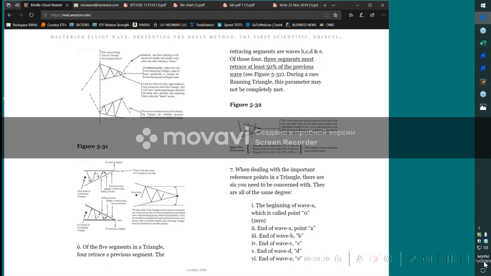And that's one of the clues you're going to get that you're in a triangle and not a flat or a zigzag, because the C wave will drop down and it'll be 61% of wave A, but it doesn't make a new low, or it's not close to the low. And that would be a warning that most likely the D wave is not going to be the start of the new uptrend. But having a perfect 61% relationship between wave A and C is a sign you're in a contracting triangle.